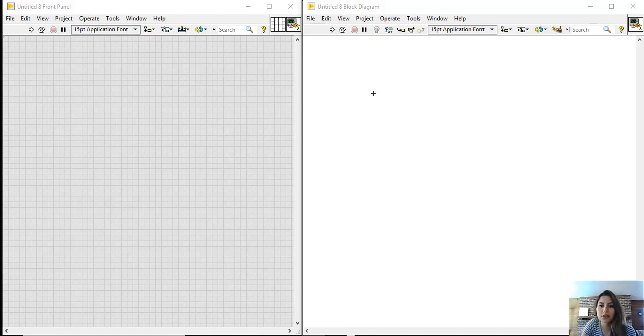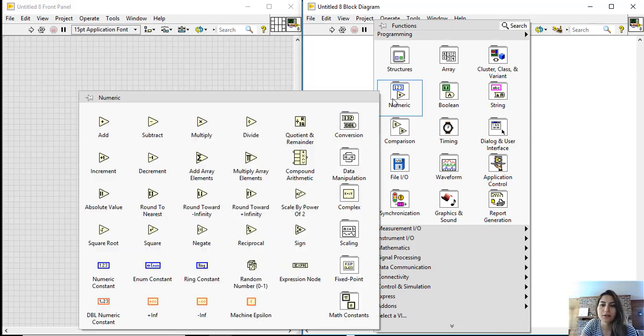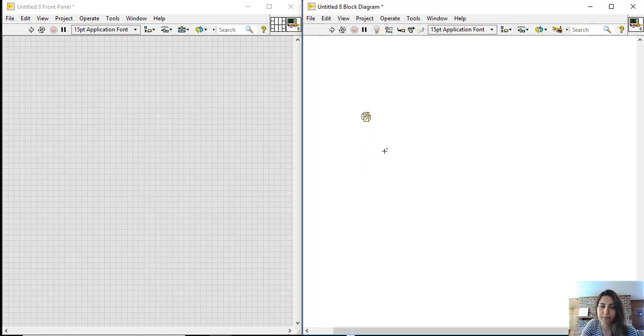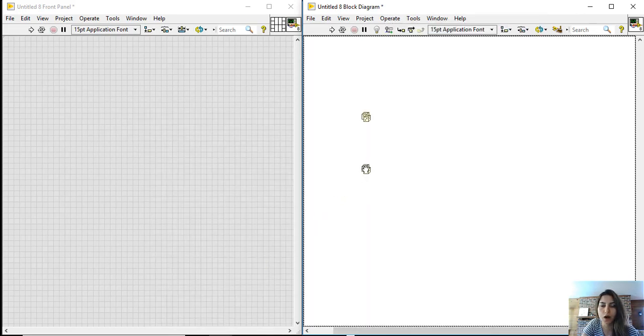So first things first, go to the block diagram and then go to the numeric, and there is this random number function that produces random numbers from 0 to 1. In this example, we have a time somewhere between 0 to 24 hours, and then we have temperature from 0 to 100 degrees C, and we want to get this time and temperature, have an array or a matrix of the data, and then save it into a spreadsheet. So you choose 2 of these random functions. One is for time, one is for your temperature.